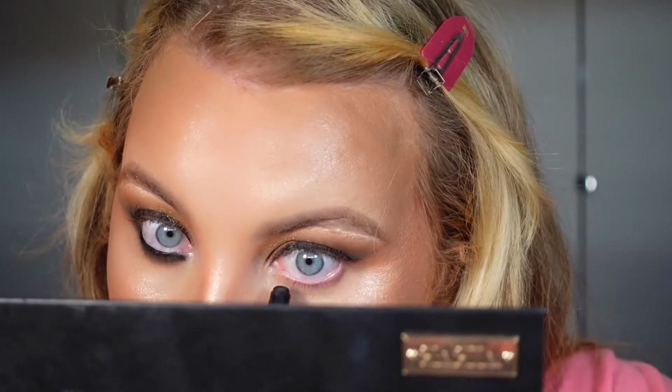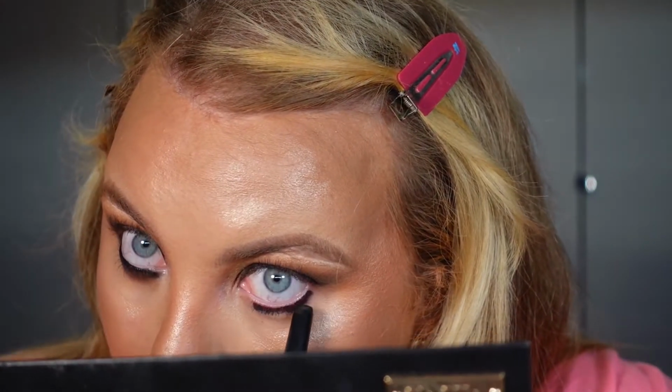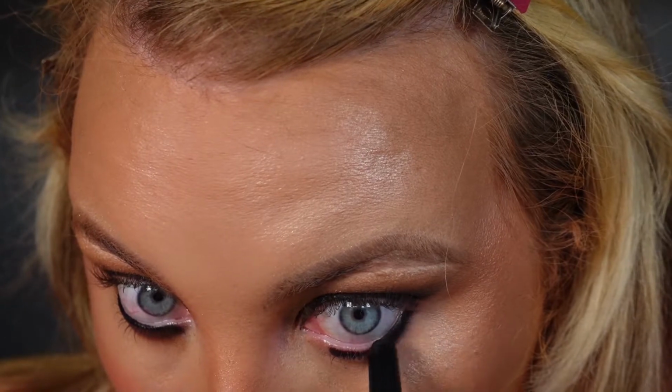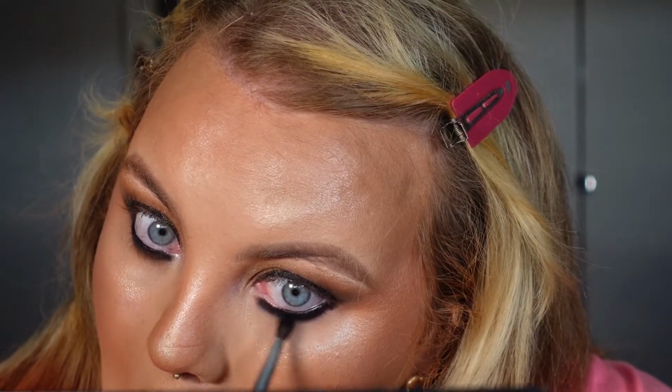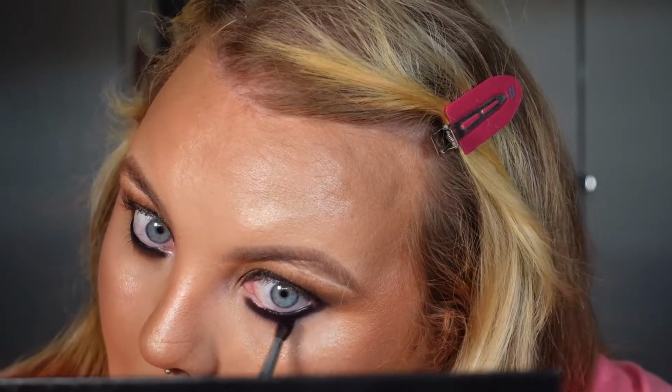So I'm just going to take the black again on this side. I'm just going to use that to feather the edges a wee bit. I just went off camera, fixed my brows up a little bit and did the under eyes.